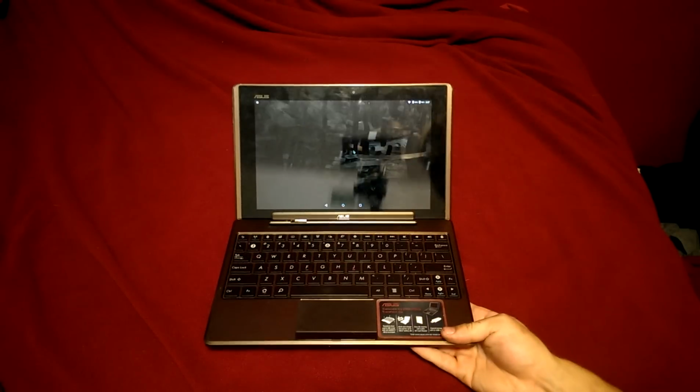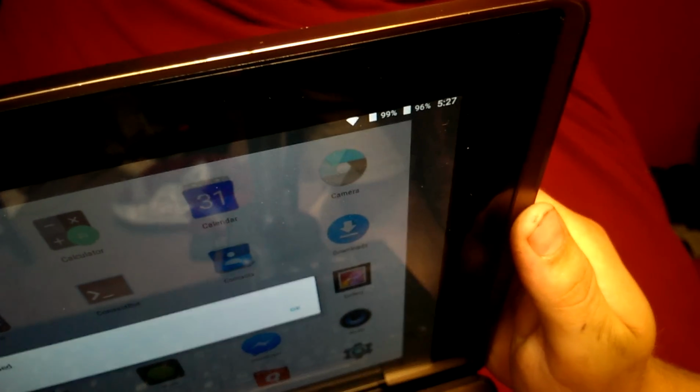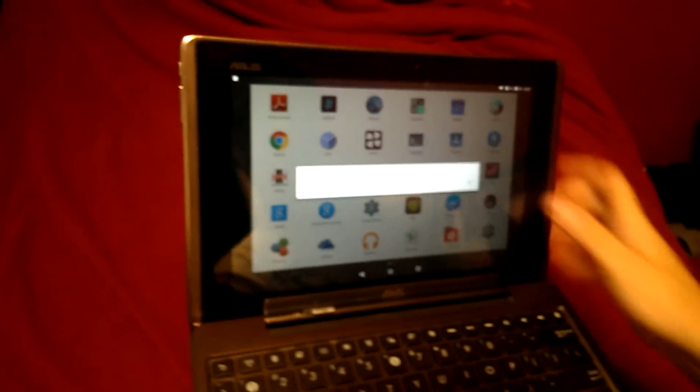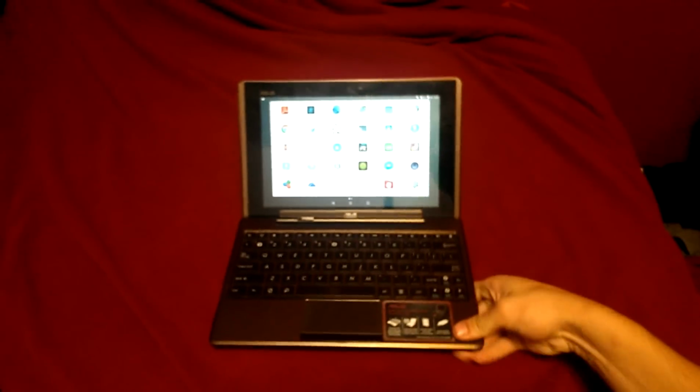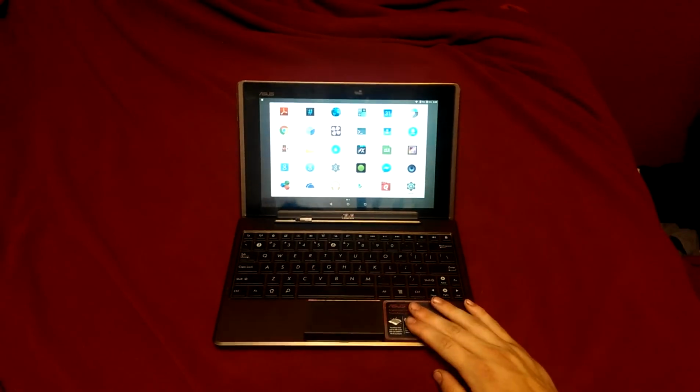Something interesting while waiting for that to do whatever. Not sure how well this will come through, but right there in the corner, there they are. Two indicators for battery levels. Yep, Office Suite froze. Good job. Two indicators for battery levels, one of which is the onboard battery, one of which is the battery in the keyboard.